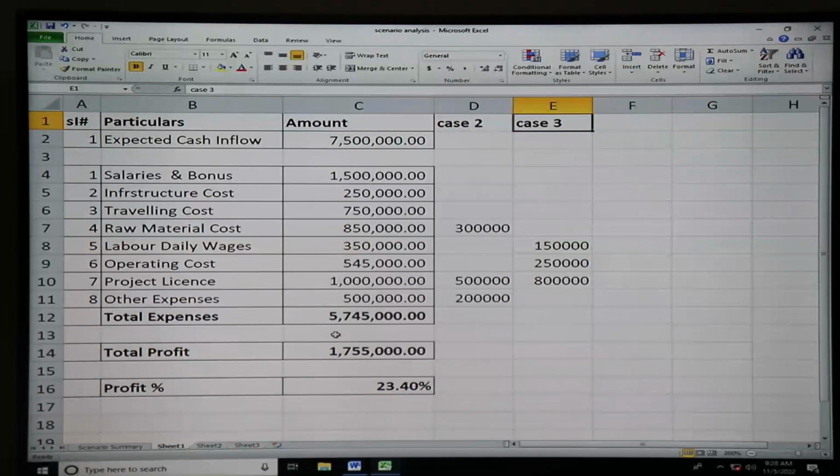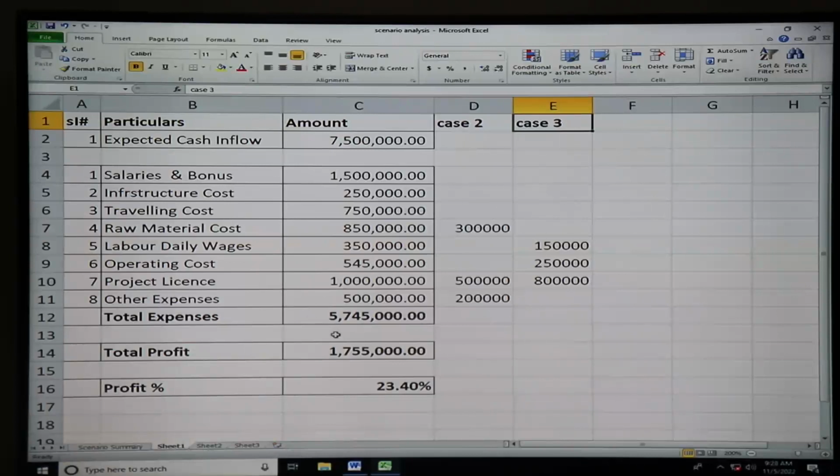I know you are still attempting the question, and we want to do it together. But if you are finished, you can send it. I hope those people who had a problem with the screen are okay now. If yes, can you do it again? Yes, we'll do it together. And we want to run the two scenarios again.